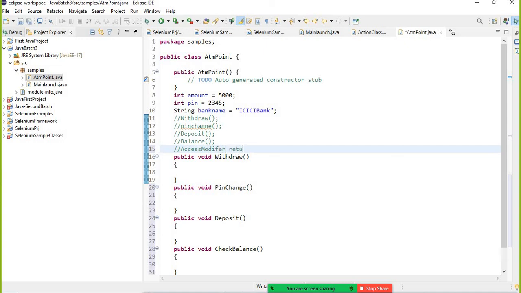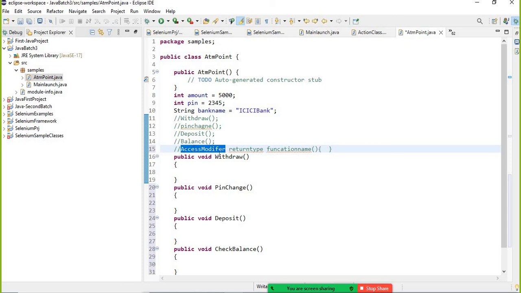After that, the return type. After that, the function name. Every function should be given a meaningful name, reflecting what you are doing internally. Then open bracket, close bracket, and then open braces.